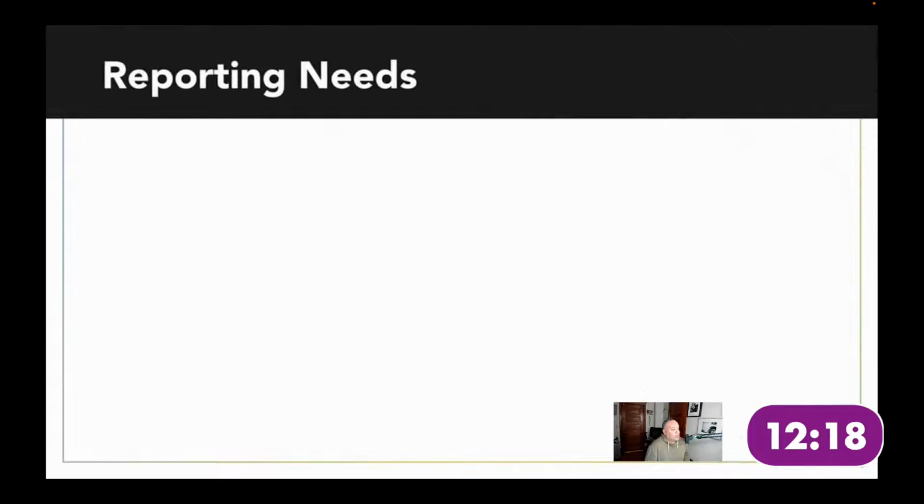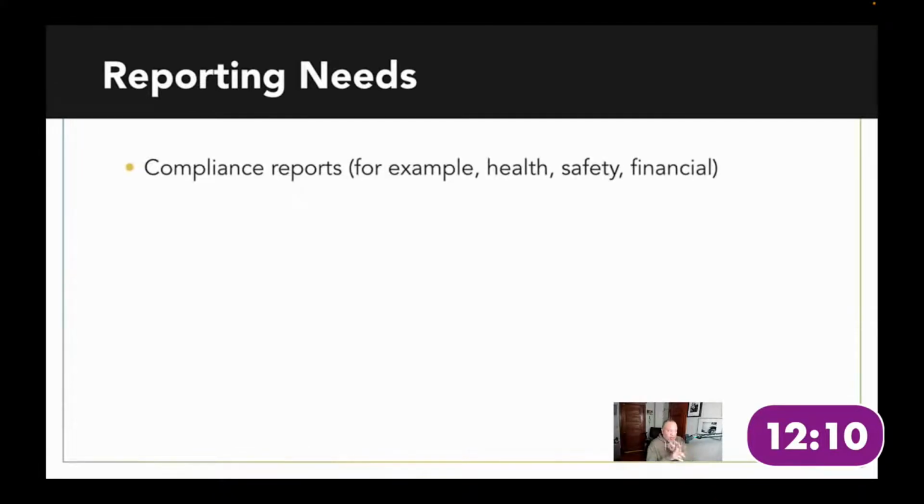As we wrap up our discussion of reporting, let's talk about some examples of the reasons that you might generate reports. Many organizations are subject to a variety of regulatory compliance requirements. These might be related to health, safety, financial reporting, or other obligations. When managers want to ensure compliance with these regulatory requirements, they often use reports to track their obligations.